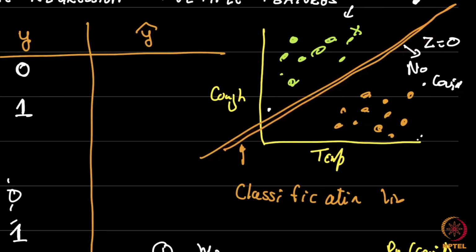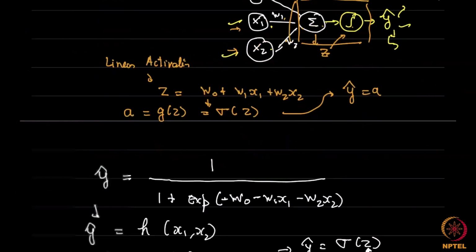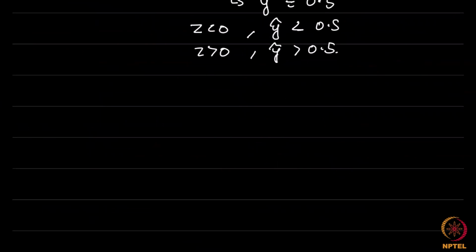But this is no different from finding out the regression line, which balances the data points. So all it is doing is finding out a balance between the data points. And the further you go here, the more the probability that you have COVID. The further you go down here, the more the probability that you don't have COVID. Okay, so let me show you why this is so.